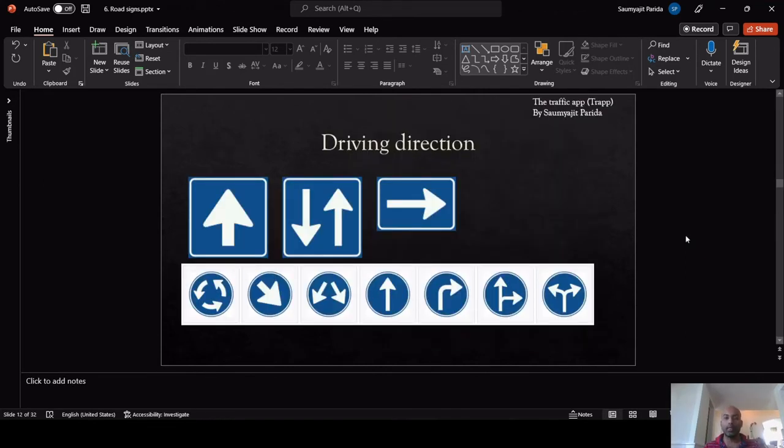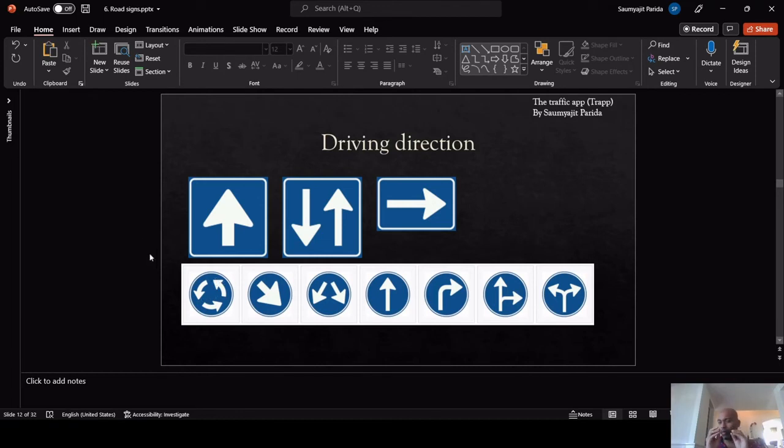This symbol is dedicated towards driving direction. This means one way. This means this is not one way, but I have to take that direction, and this is mandatory. This says from both directions people have priority, but this is one way. If there would have been a small something like this, then this is not one way, this is a mandatory driving direction. But this is one way. And this is about roundabout.